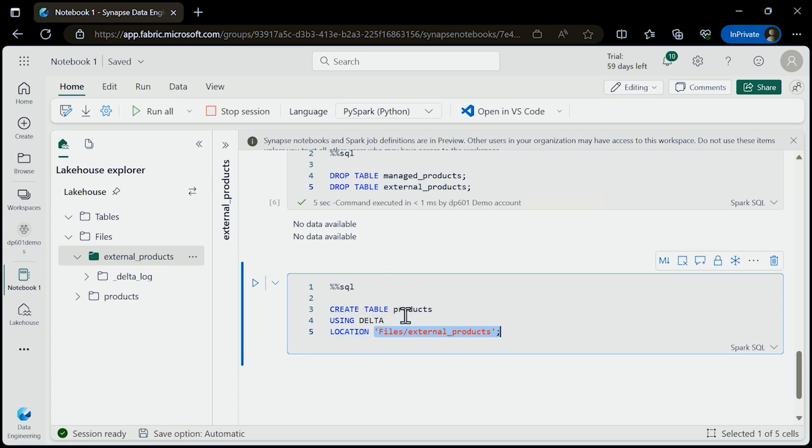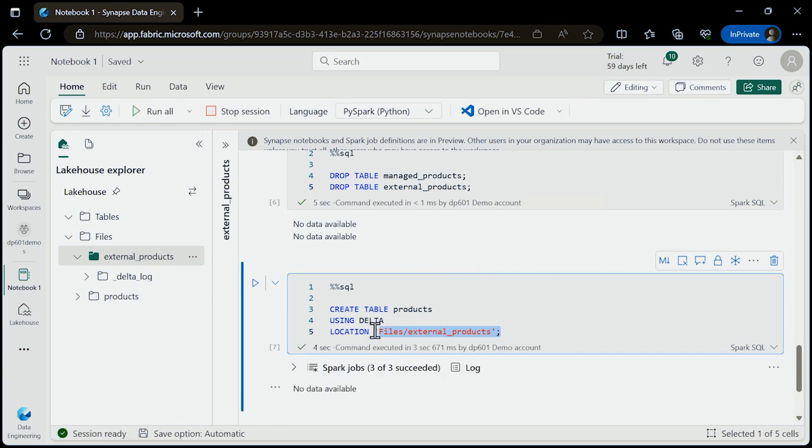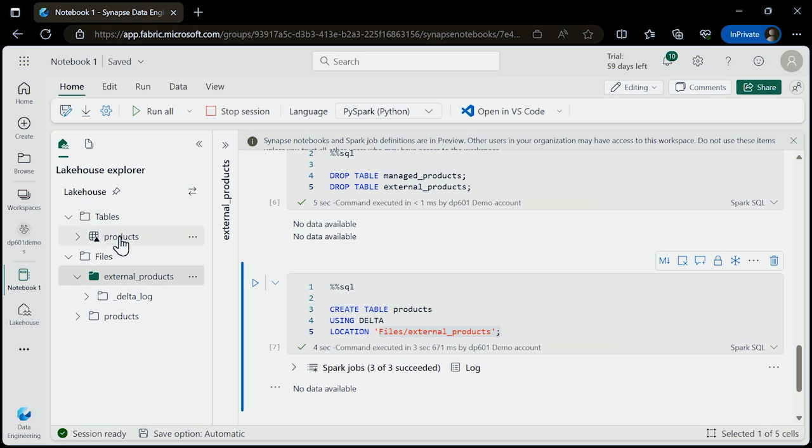So what's happening here is we're being very explicit with creating a table. Let me run this. We're specifying an existing location, that is this folder that mentioned that, hey, all the data is still here. So once this runs, what we're actually doing is simply adding it back to the tables list as an external table with that Delta table format and everything.